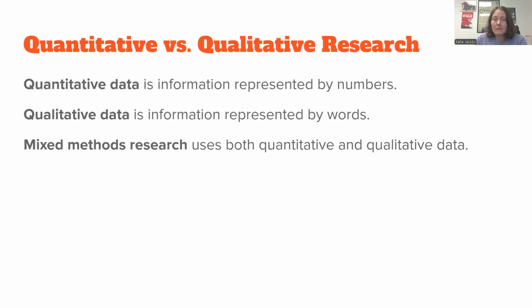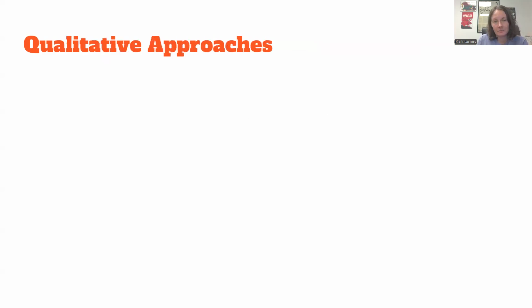There are also people who see value in both. I see value in both types of research, and they call this mixed method research, where you use both quantitative and qualitative data. For this class, we'll be doing exclusively quantitative projects. We're building on these each week, but we will do quantitative in here.